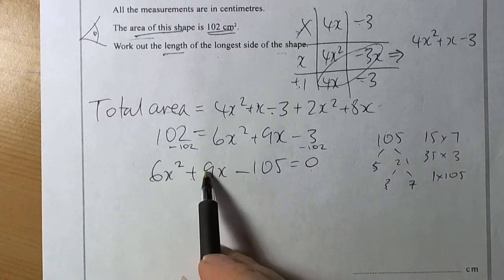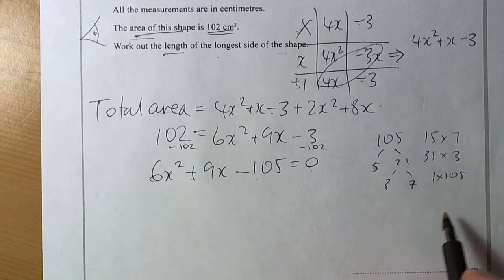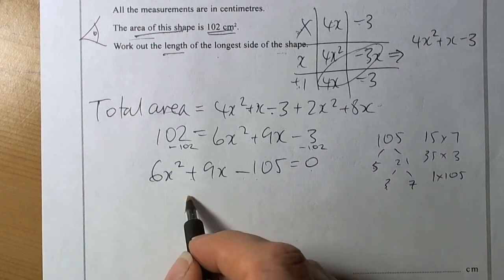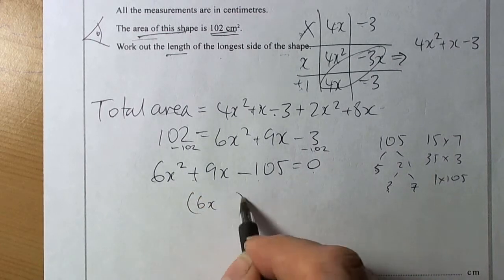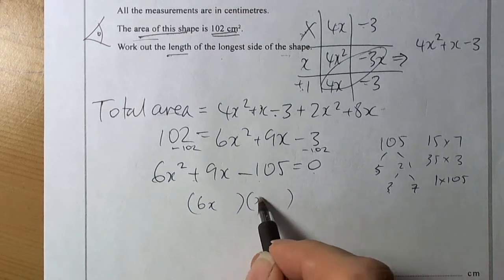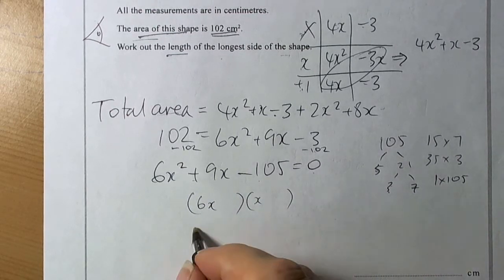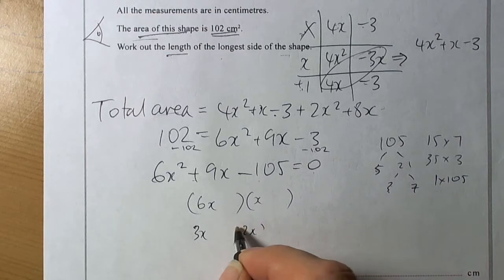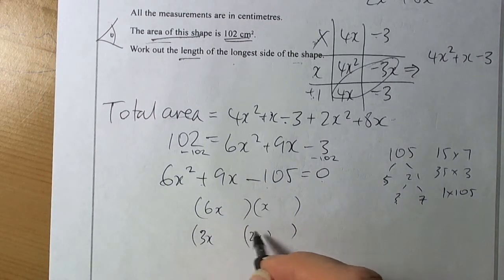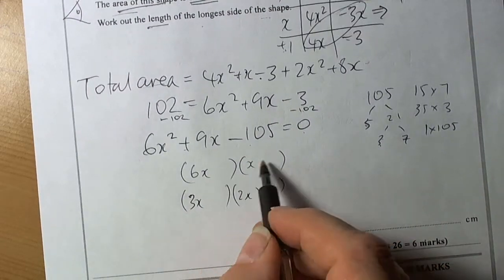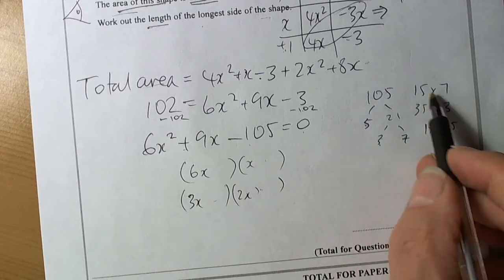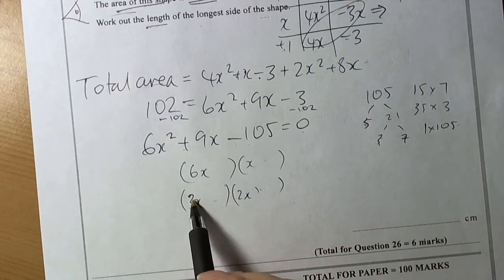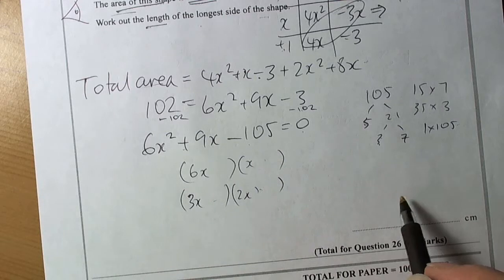We've got 6x squared and we want to make 9x in there. So we've got lots of ways we can make 6x squared. We could have a bracket going 6x and x there, and we could have 3x and 2x. What we've got to do is work it through. What we do know though is that whatever these two numbers at the end are, they're going to be these combinations, and whatever they do with the 3, they've got to come up with 9 at the end of it.